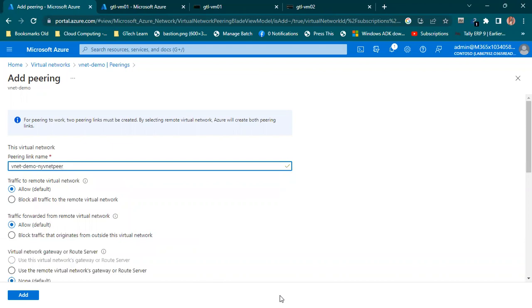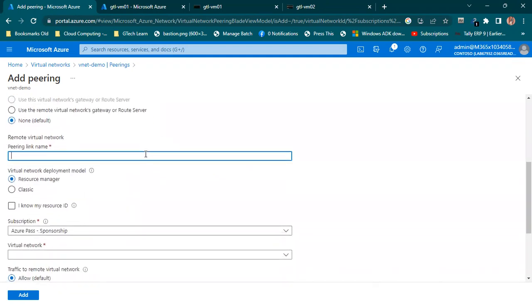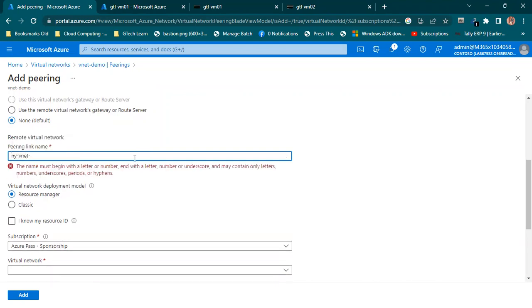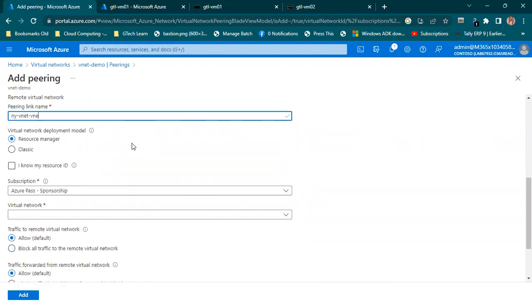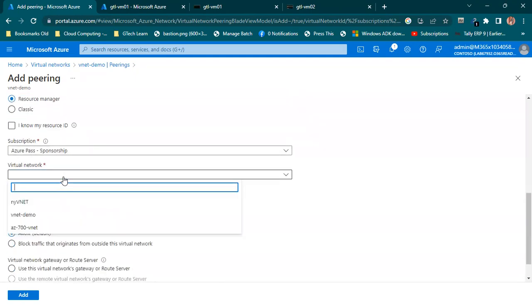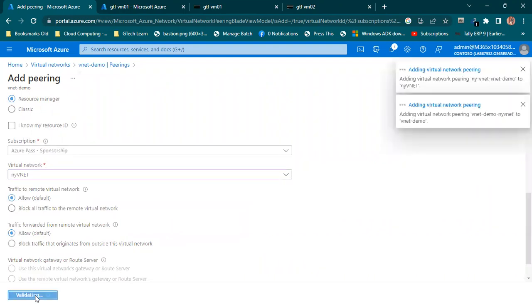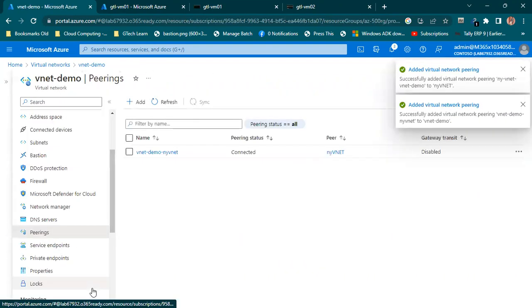That's okay. And here I can scroll down, and in the remote peering link name, I can type NYVNet to VNet demo. I can select VNet demo in here. Then in the virtual network, I can select the NYVNet and click on the add button.